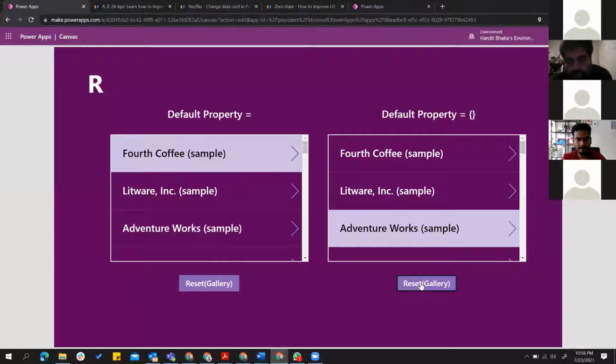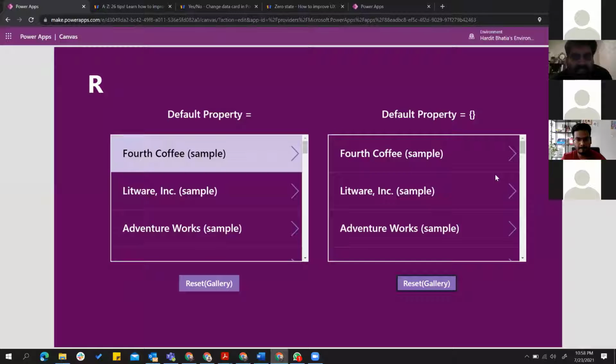When I do that, it blanks out and doesn't select any record. So again, there are many use cases where you might want to use this, but if you have any questions about when you can use this in any of your apps, obviously feel free to reach out to me. But it's always a good idea to not select a record by default and allow the user to select the record that they want to view the details for.